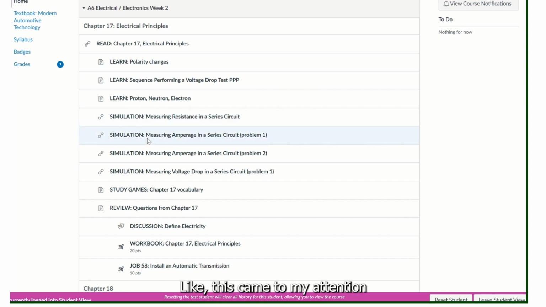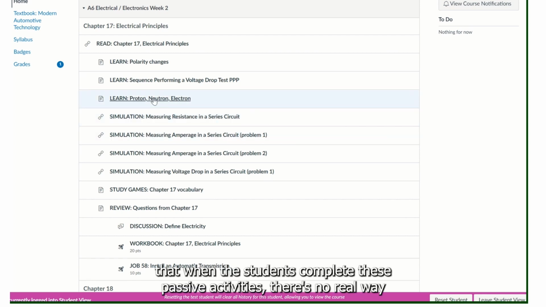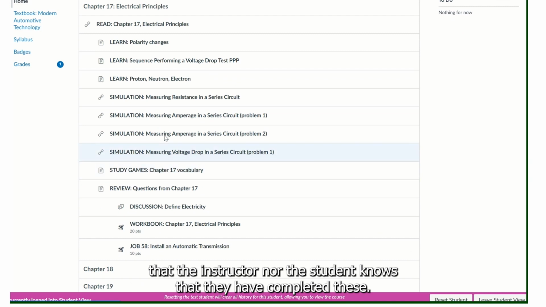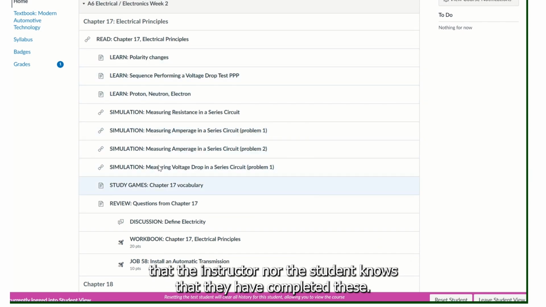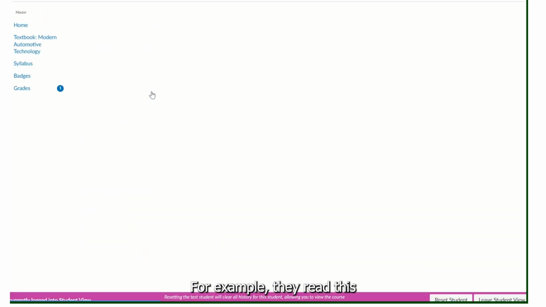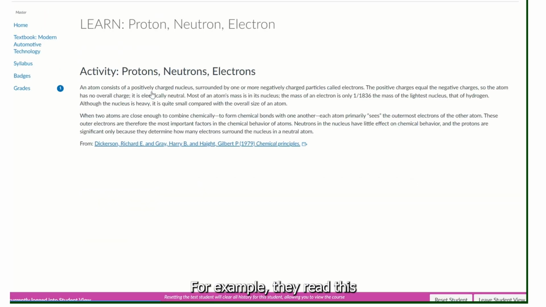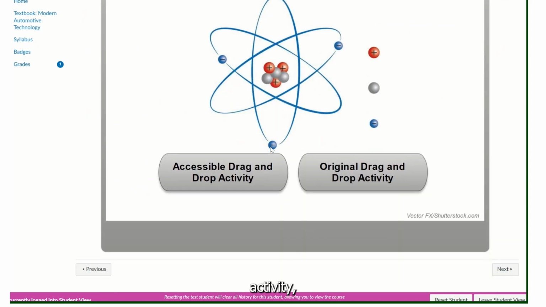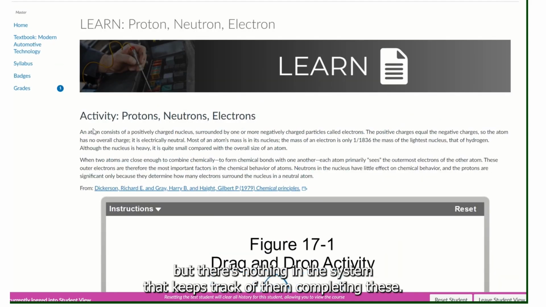This came to my attention: when the students complete these passive activities, there's no real way that the instructor or the student knows that they have completed them, right? Because these are just pages. For example, they read this, do this activity, but there's nothing in the system that keeps track of them completing these.